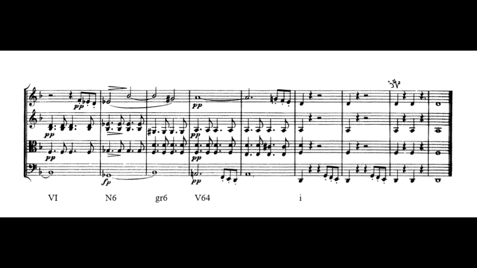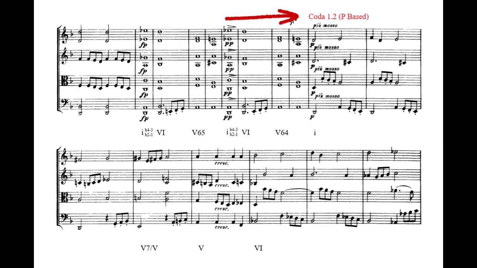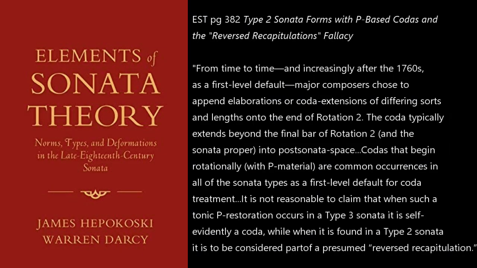Here, Schubert is using a technique which one sometimes finds in Type 2 sonatas, and which has caused some theorists to mislabel, in my opinion anyway, some romantic sonatas as reverse recapitulations or bridge or mirror form. A P-based coda. The concept of a coda based on the primary theme is most common in Type 2 sonatas, but it does occur elsewhere, such in Type 1 sonatas which have no development, and rarer in Type 3 sonatas like this one. Tchaikovsky's Fifth Symphony Movement 1 is a famous example of a P-based coda in a Type 3 work. That piece, incidentally, also utilizes Schubert's strategy of a three-key exposition.